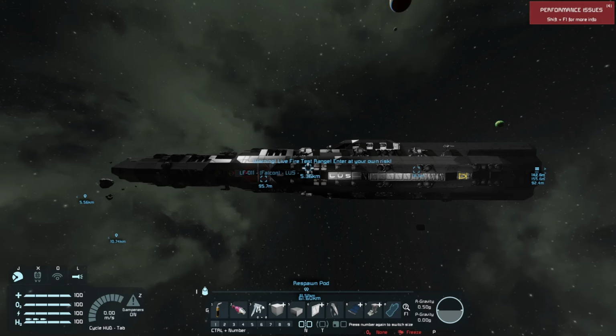I am coming to you today from the Research and Development Station of the Terran Republic Shipyard to bring you a combat test and review of the ship in front of us. This is the LUS Yami class light cruiser by Lieps. That's L-I-E-P-S. I'm assuming that's how it's pronounced.